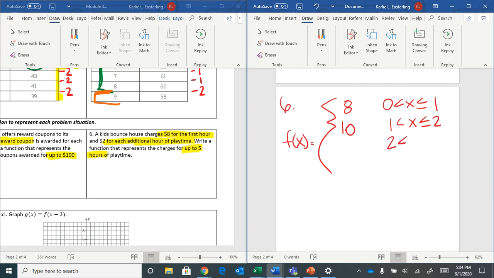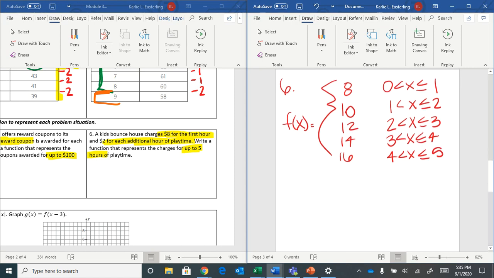And then we'll go to the next one, and we're not going to include 2, because remember, for that second hour, you're just charged 10. But then for the third hour, right after we start at 2, all the way until 3, we would then have to pay $12, because at that point, we are jumping for another hour, and again, we would have to add $2 more. So then we would add $2 more to jump for another hour, so we would not include 3, but that would get us to our 4th hour. We would add 2 again, and that is what would finally get us to our 5th hour.